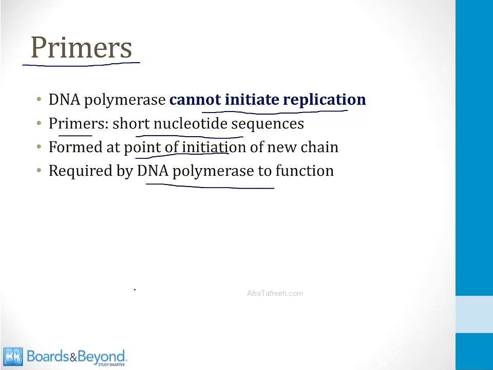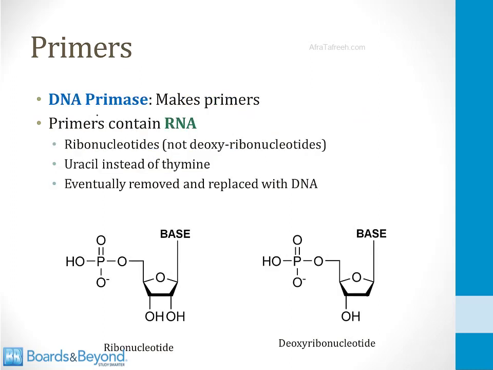And there's an important distinction here between DNA polymerase and RNA polymerase, which makes RNA. RNA polymerase does not require a primer, and we'll talk more about RNA polymerase in the video on transcription. The enzyme that makes primers is appropriately named DNA primase. And what's interesting about primers is that even though they're used to synthesize DNA, they actually contain RNA.